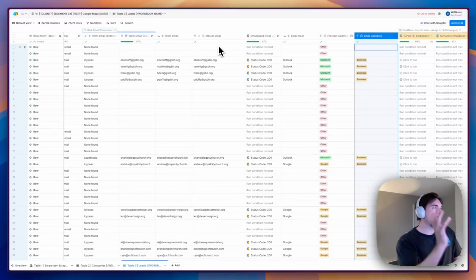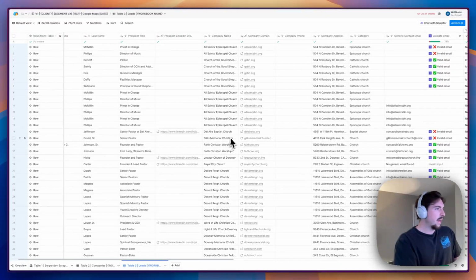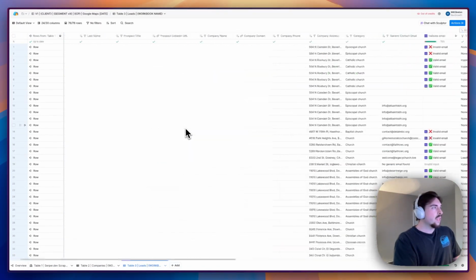But this just serves as the base of scraping Google Maps, and how you want to develop this per client is up to you. I think it makes a lot of sense to build off the template and then add your specifications on top of that. But yeah, so this is how the entire flow works.